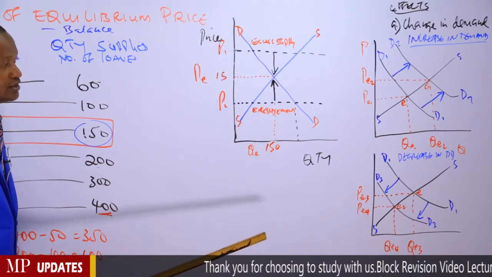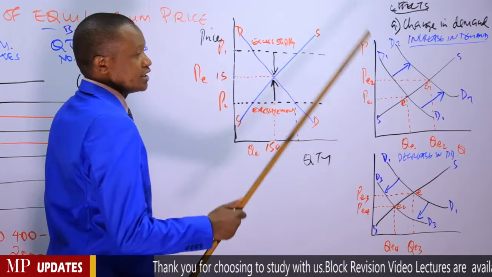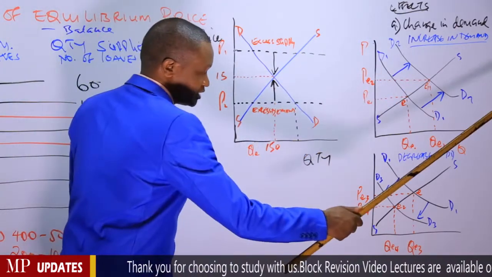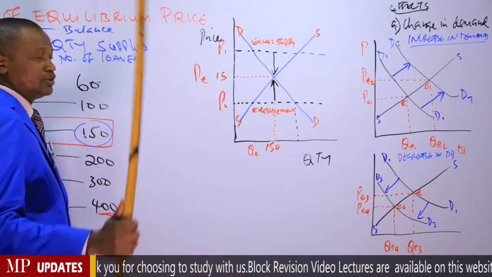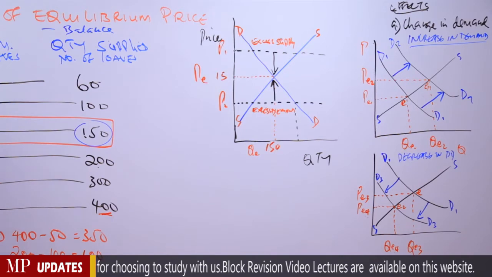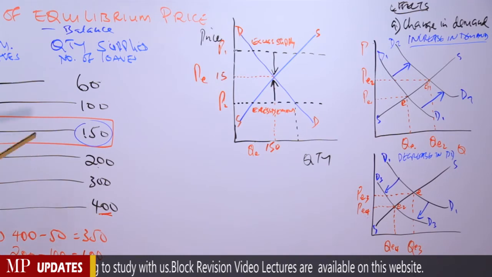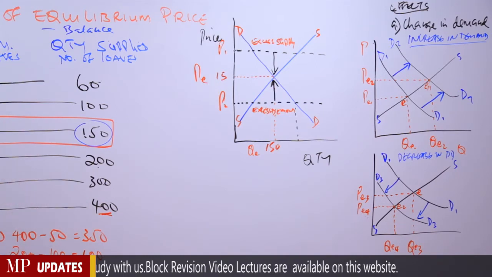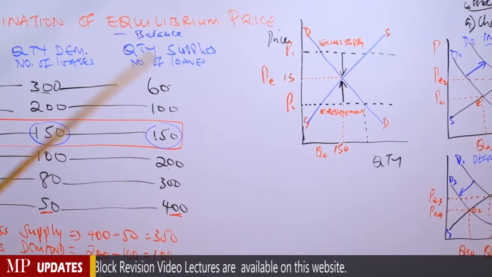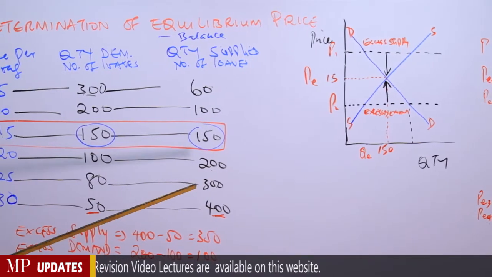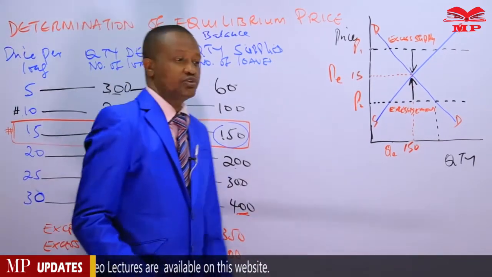And I'm repeating this. This shift can either be caused by an increase in demand or a decrease in demand. And we have explained all that. We will do the same as far as supply is concerned. And this is just a build-up. We are building up from this demand schedule. Remember, we talked about excess supply and excess demand, how buyers and sellers would behave. Just building up these concepts step by step. So we'll be taking this lesson step by step.